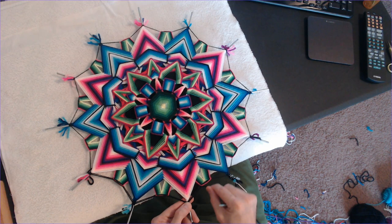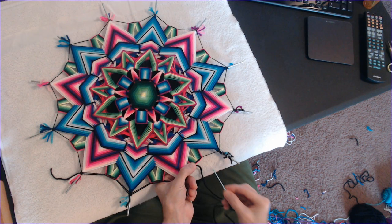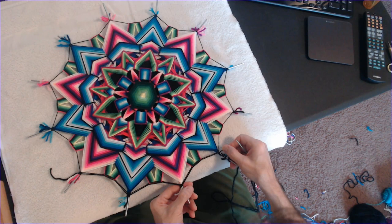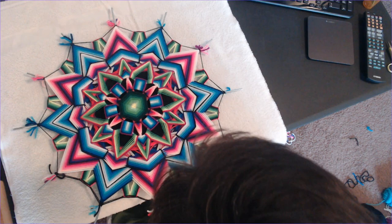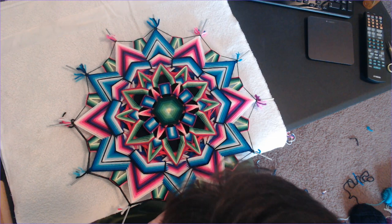Okay, that worked. So I'm just going to the next side, going through the loop, through that part, and then through this loop. Yep, there is a knot there. Okay. There's another completed one, okay? We're going to go all the way around and do that. Okay, going all the way around.